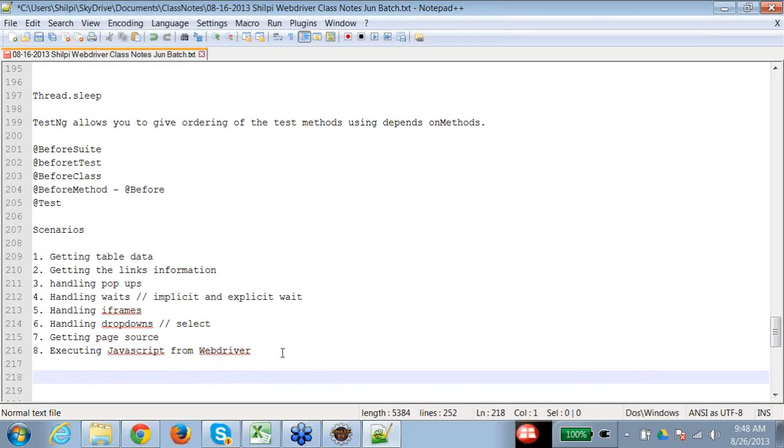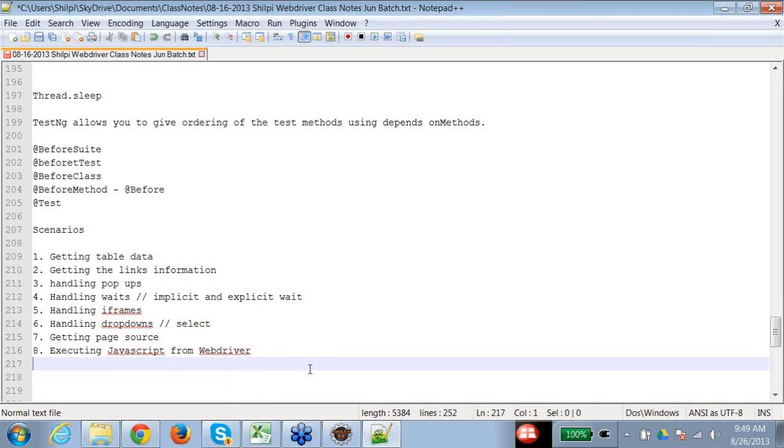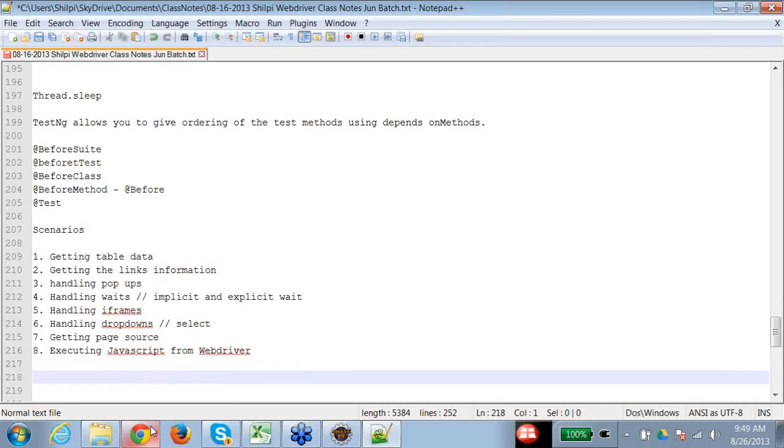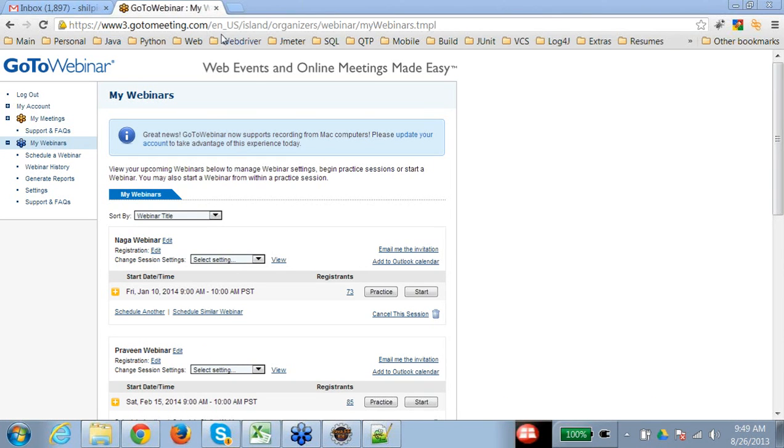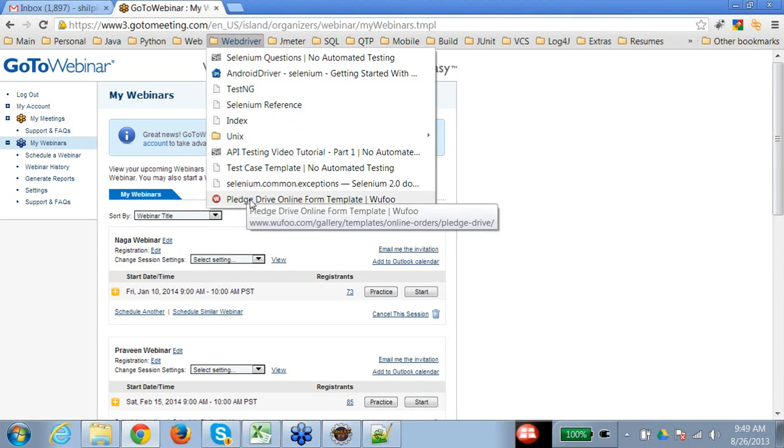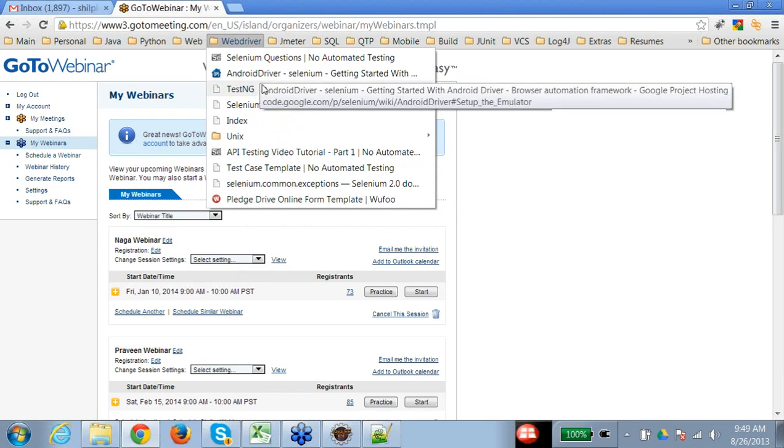A lot of times there is a certain scenario, and you can always Google and you will find some blogs related to it. So I would suggest whenever you are working on open source tools, please do a lot of blog reading and try to find what issues people are facing. Two main sites which people generally use are Stack Overflow, and for WebDriver we have code.google.com. So I will show you one of them.